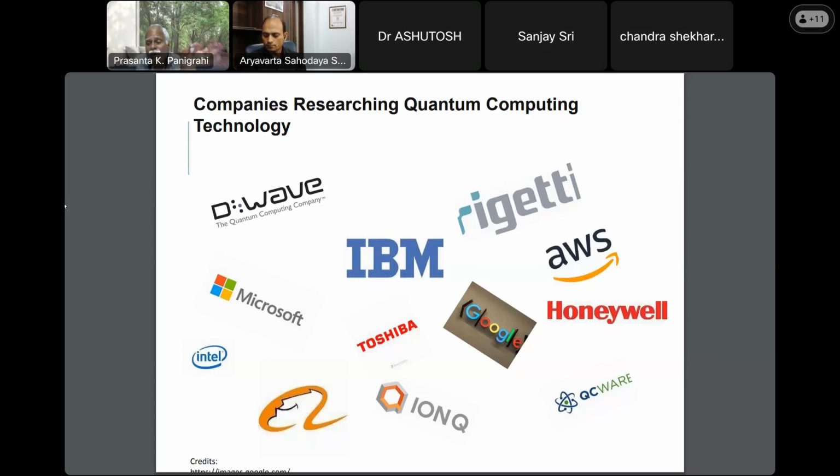Right now, this error correction, smart ideas in implementation, and error-avoiding rules like logical qubits and error mitigation: if there is error, what can you still do so that you get a meaningful result? These are enormously promising research areas currently under investigation. And this era is called the NISQ era, noisy intermediate scale quantum computing. And D-Wave is a very interesting case.